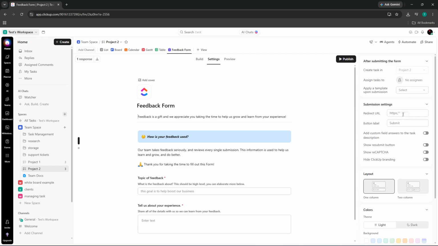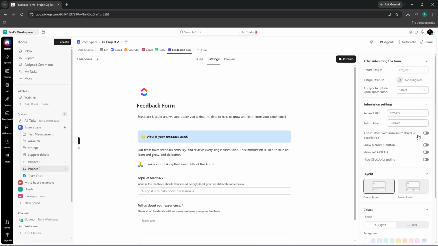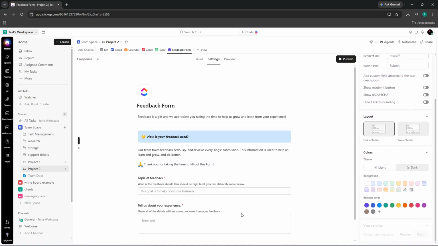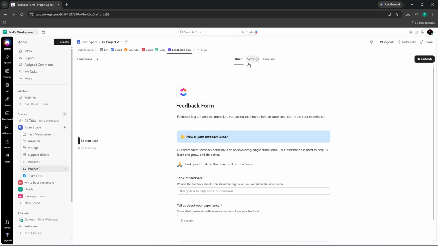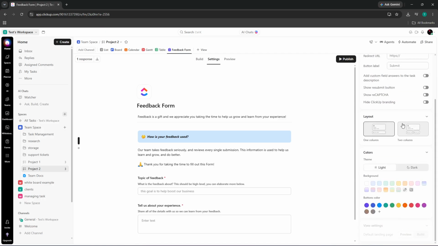Next, mark your critical fields as required. Any field with the required toggle switched on will block submission until it's filled in, which means you'll never receive an incomplete task missing the key information you need to act on it. Use this selectively. Requiring every single field can feel overwhelming, but always require at minimum the email address and the core description of the request.